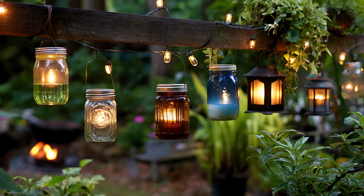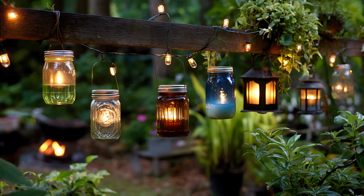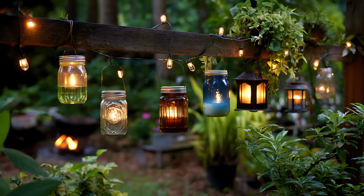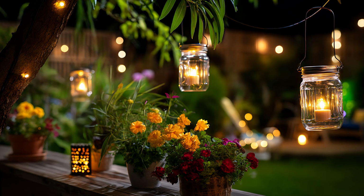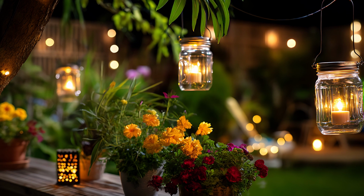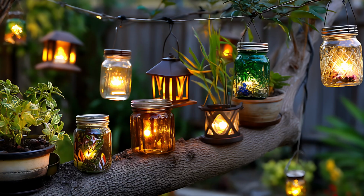A garden isn't just for the daytime. With the right lighting, your backyard can transform into a magical, peaceful escape at night. Solar-powered garden lights are an inexpensive, energy-efficient solution. Just stick them into the ground and let the sun do the rest.